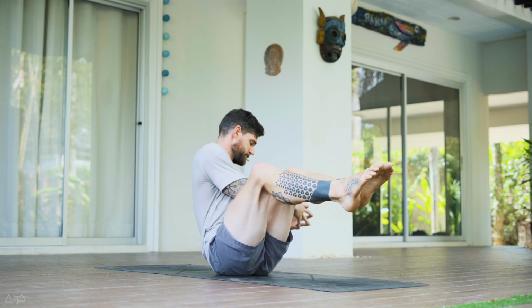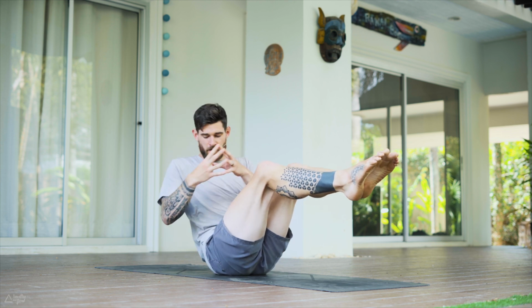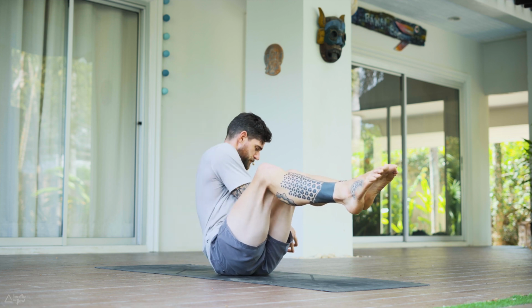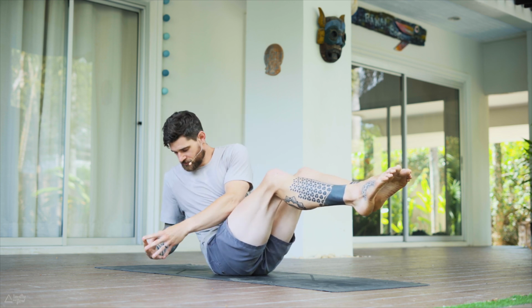5 more each side. 4. 3. 2 each side. Last one.